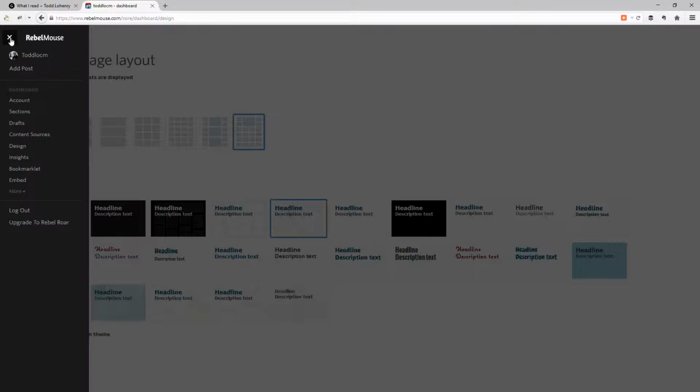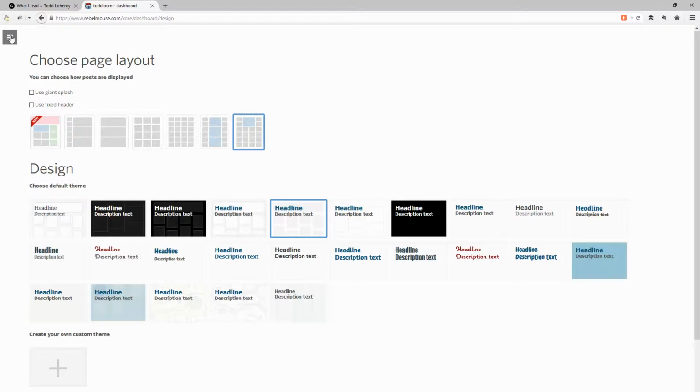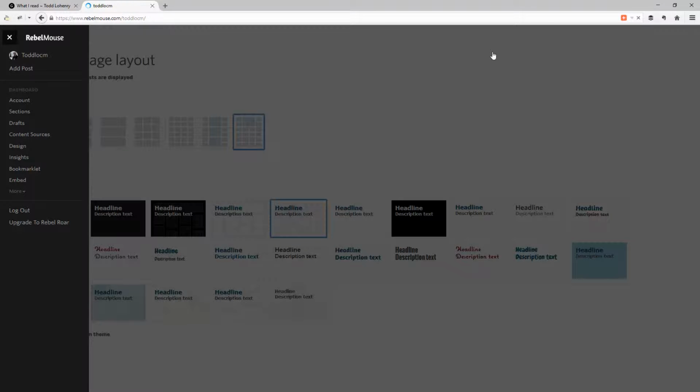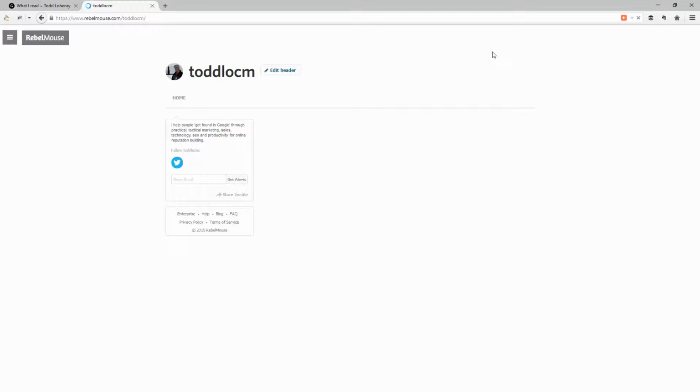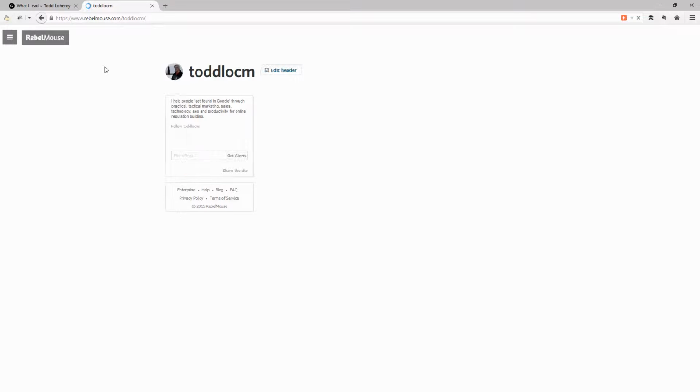And let's see. At this point, I'm going to go and check and see what the page looks like. And there's no content there yet. Sometimes it takes a little while to get started.